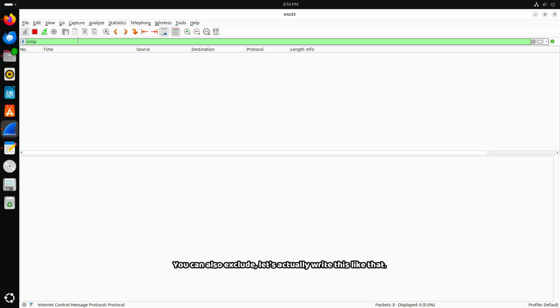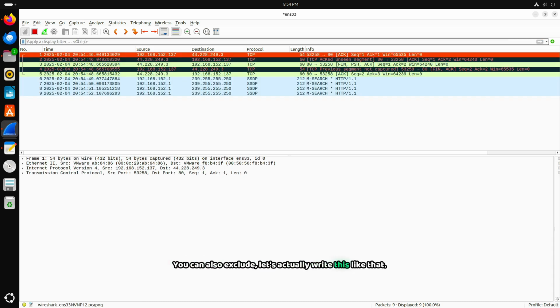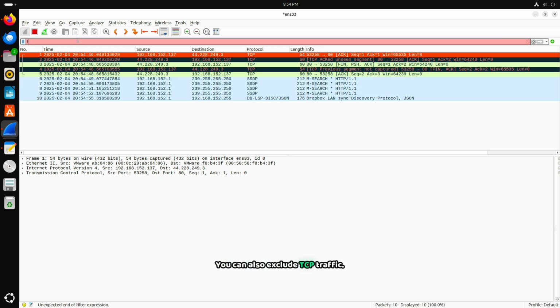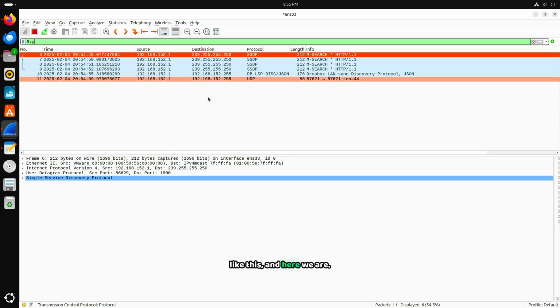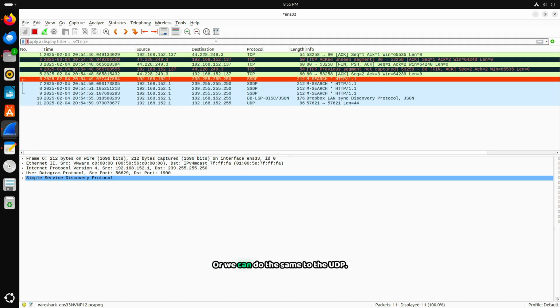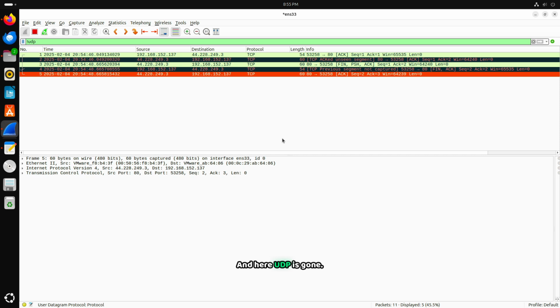You can also exclude TCP traffic, like this, and here we are. TCP protocol packets are gone. Or you can do the same for UDP. And here UDP is gone. This negation operator ensures that all traffic except UDP is displayed.